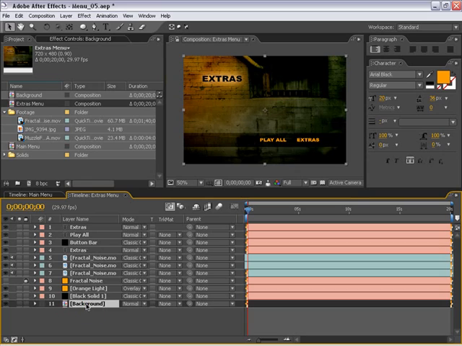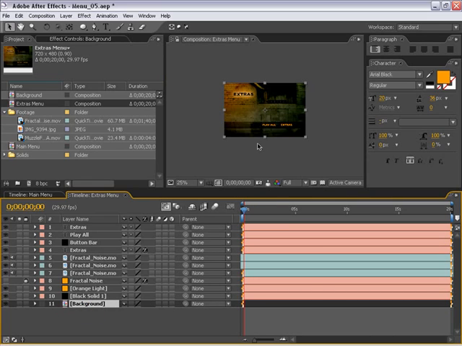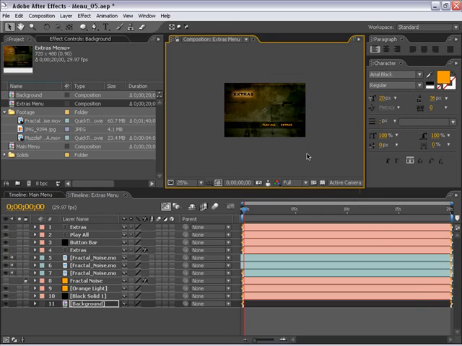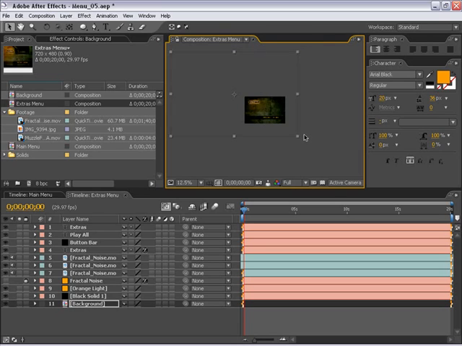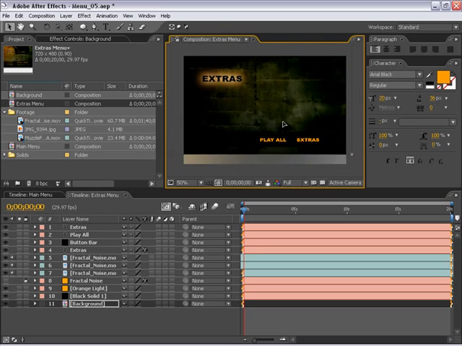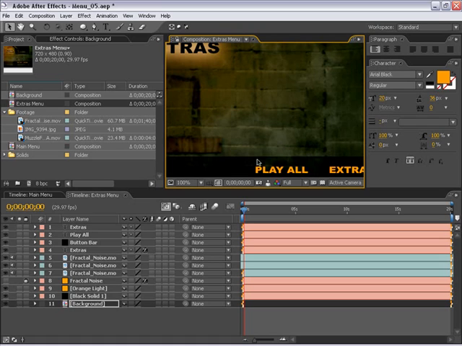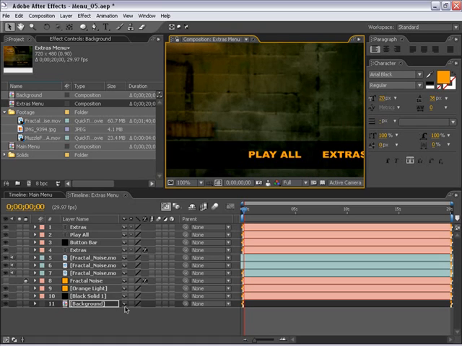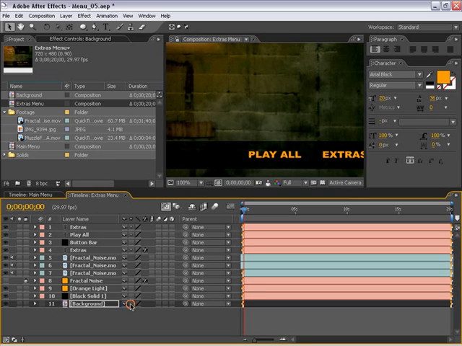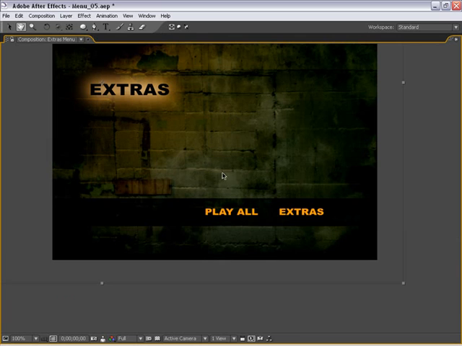And then let me take the background layer and I'm going to scale it into a different position. So I'm just going to scale it up and just kind of zoom into maybe this bottom corner. Let's see, maybe a little less. Okay, and the image is kind of fuzzy, so I'm going to turn on this collapse transformation switch, which will then resample from the original footage. So you can see I'm looking at the original image zoomed in, and then now I'm collapsing the transformations, which is going to sample from the original 8 megapixel picture. So this is looking pretty good.